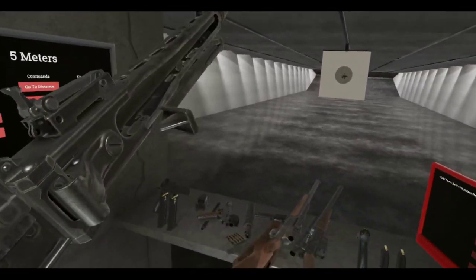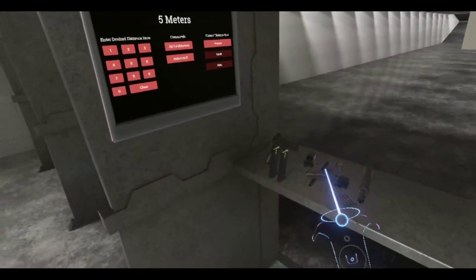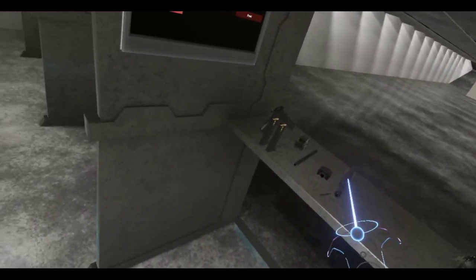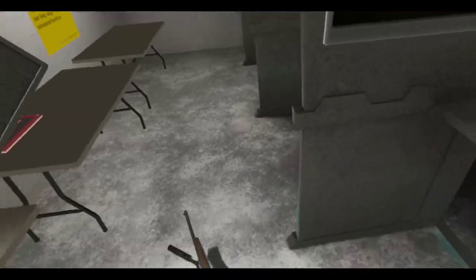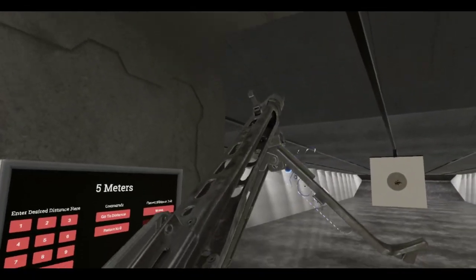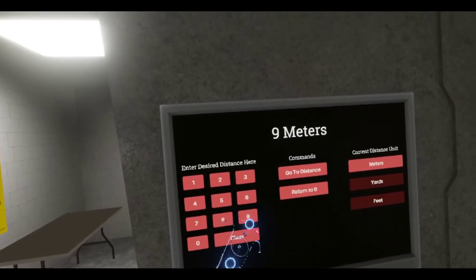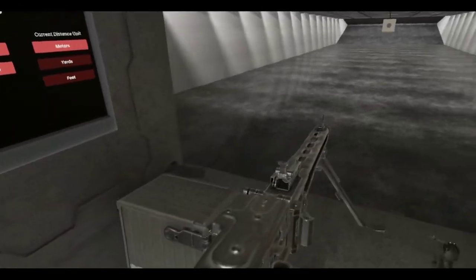Make sure everything is good. Let's clear out some of this junk here. Not junk, sorry. These are pretty good weapons. Let's clear this out. Oh my goodness. Maybe I should have just went to the menu or something. Alright, let me just grab this. Oh, goodness, this gun is pretty large. Stick that on its bipod, and let's go to the maximum distance of 30. Everything's loaded, everything's ready to go.